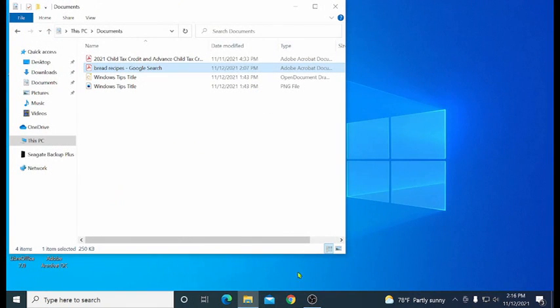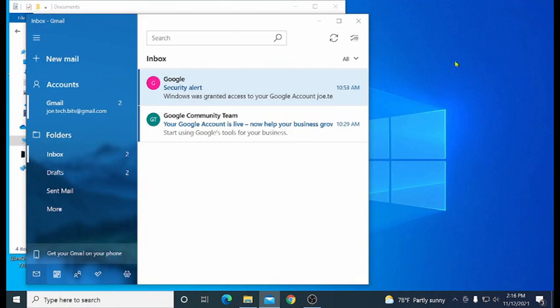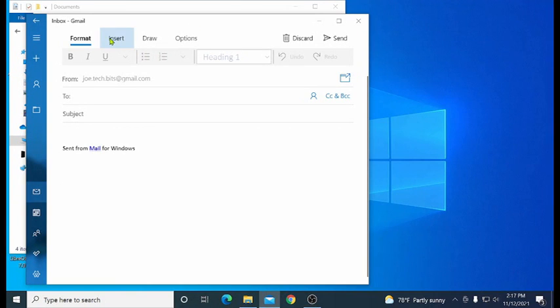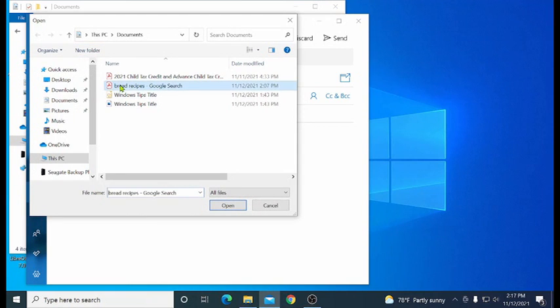Or you could go to your email. Suppose you want to send it to someone, you can go to email, and let's see, we'll send it to Joe. We'll call it bread recipes. We're going to insert a file, and there's our bread recipes file.